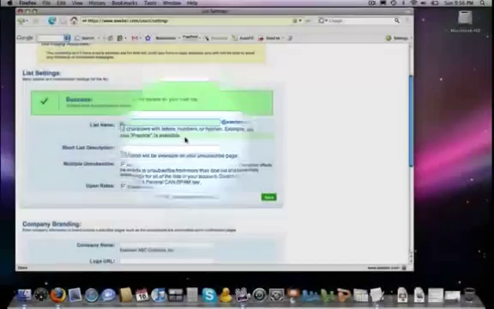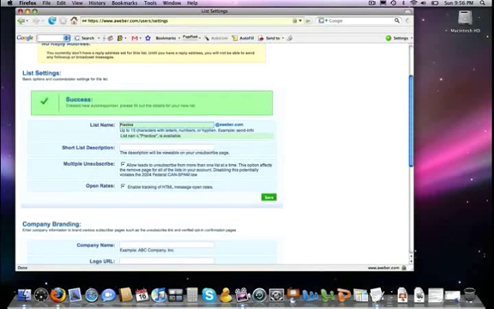I have found in past experience that this is not always accurate. Many times I have selected a name for a list that said it was available, then when I went to save it, it said that it was already taken. So don't always believe what you see here. So whenever I make up a list, I generally like to add just a couple numbers after it just to make sure that it's going to be unique.